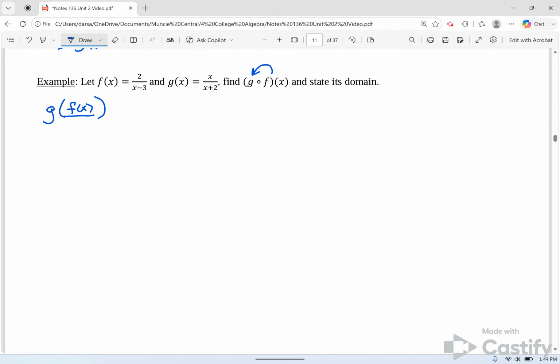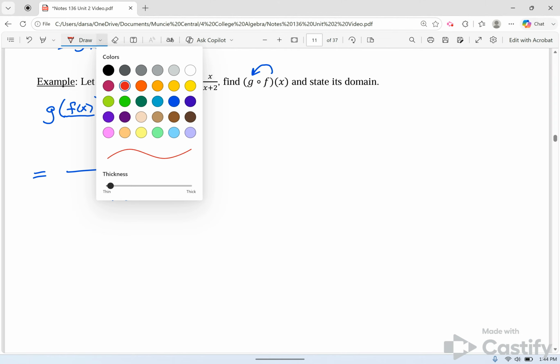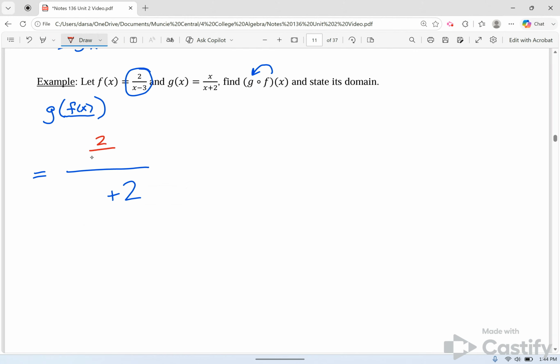So we're going to start by taking the g of x, which is x over x plus 2. And we're going to write this kind of big. So think of it as there's an x here and an x plus 2. Does that make sense? Now, what am I plugging into those places where I put the big circles? Well, I'm plugging in f of x, which is 2 over x minus 3. I'm going to change up the colors here to make this a little more clear. So I'm plugging 2 over x minus 3 into each of those places where the x was for g of x.